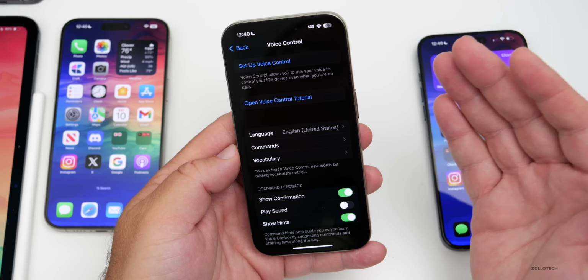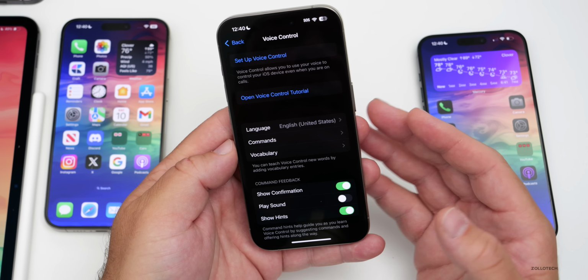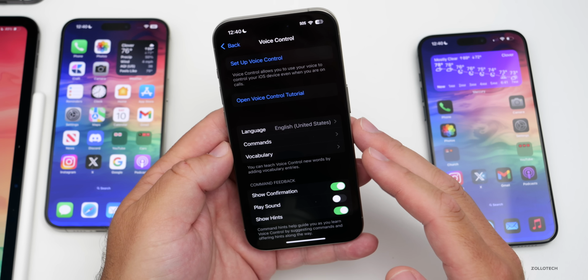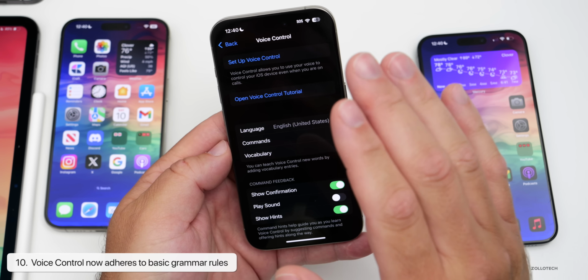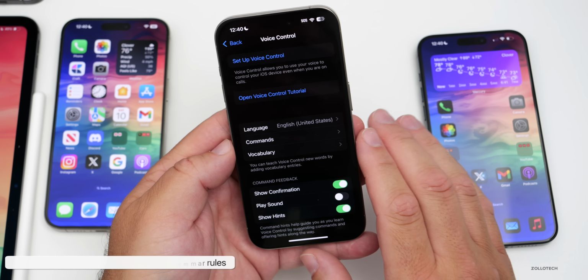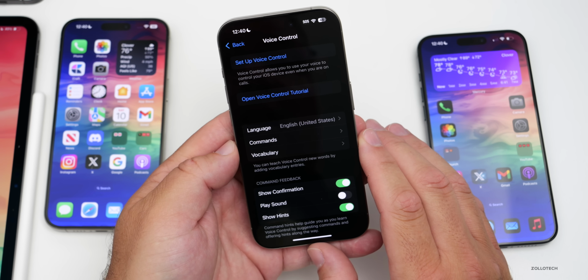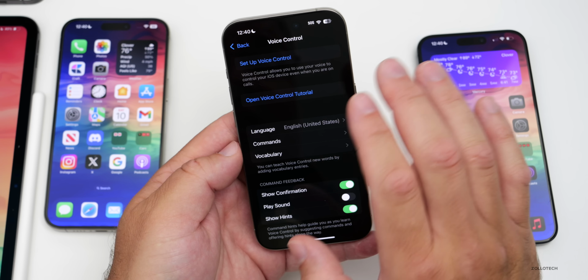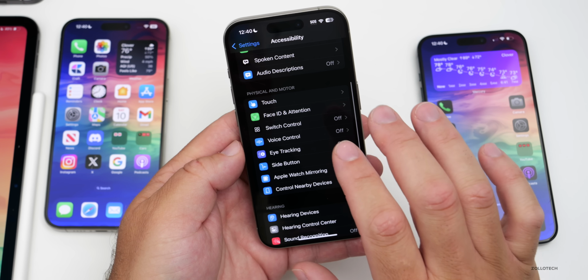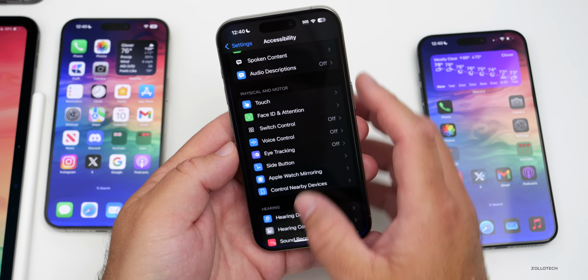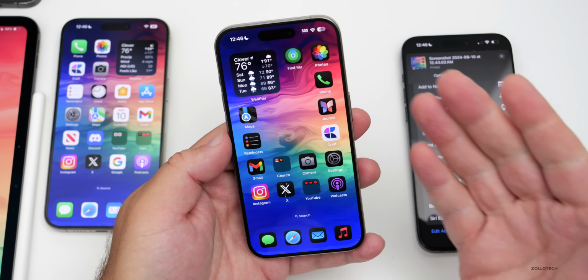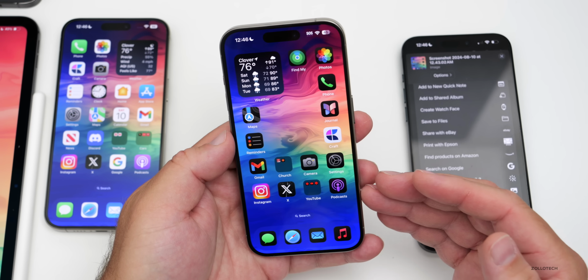So it looks like it's adhering to basic grammar rules, and it's now productive for those that can't use a keyboard. So this is something that should be super helpful, and I know that he and many others are very excited about this getting much, much better. So this is great to see, great to hear. And also I've seen a demo of it and it works really well. I didn't get permission to share that video with you, but if I do, I'll show it in a future video.